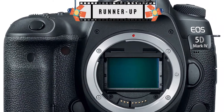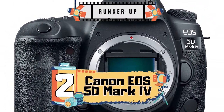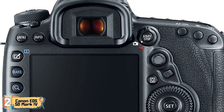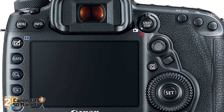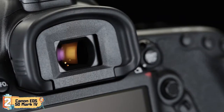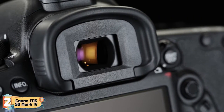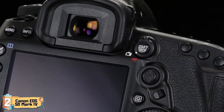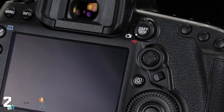Next we have the runner-up: the Canon EOS 5D Mark IV. The excellent quality brought by the Canon Mark IV can certainly be noticed if you have upgraded from the Mark III. Put together with good lighting and tripods, this camera can produce an incredible landscape shot. Its most useful and best-regarded mode is the 17 MPIX MRAW.